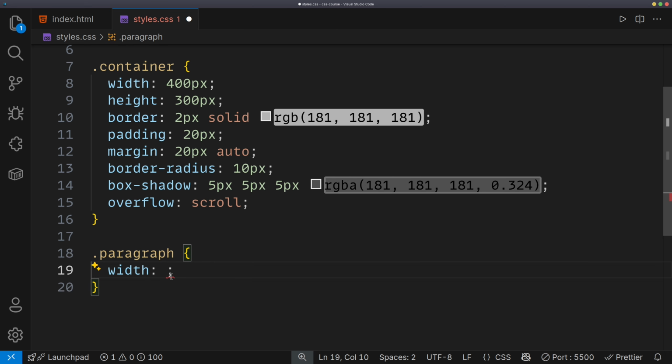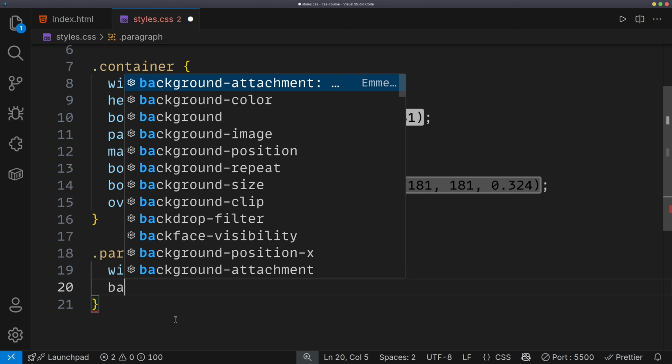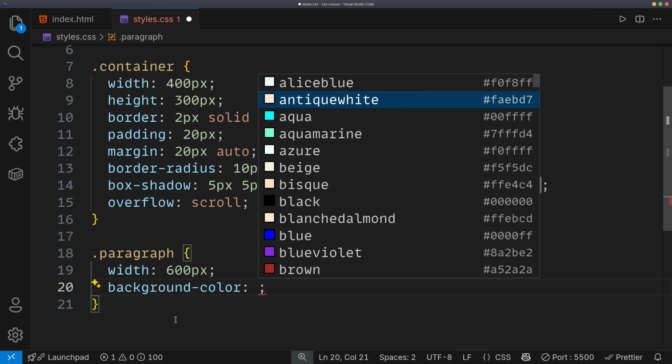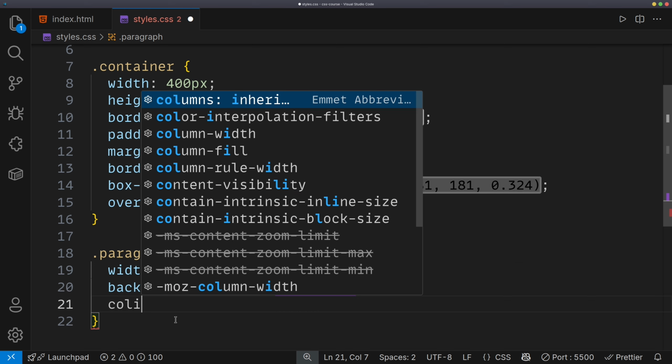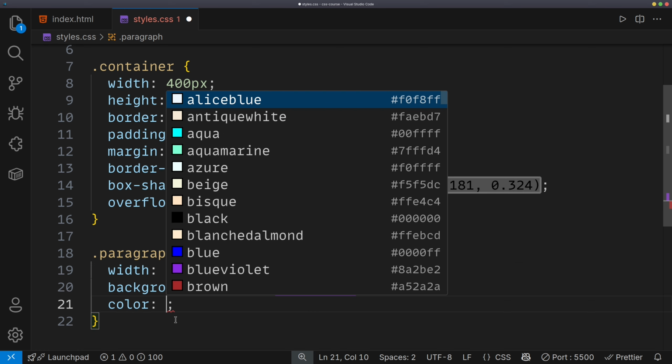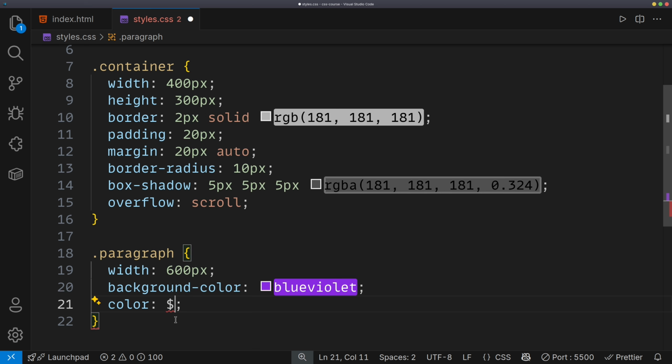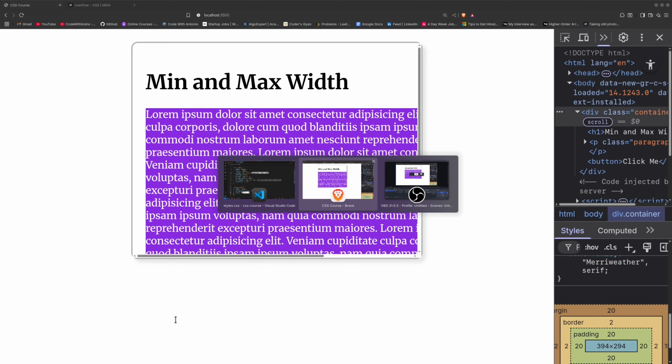This width is 400 pixels, so we can do a width of something like 600 pixels, and let's add a background as well. So background color of something like blueviolet and color of white. Okay, let's see how that looks.